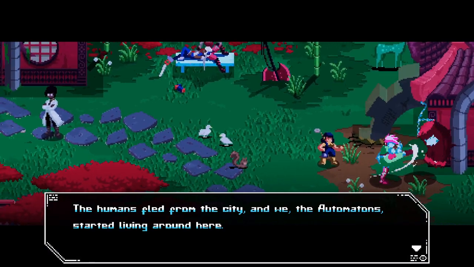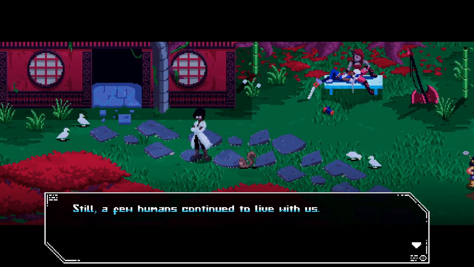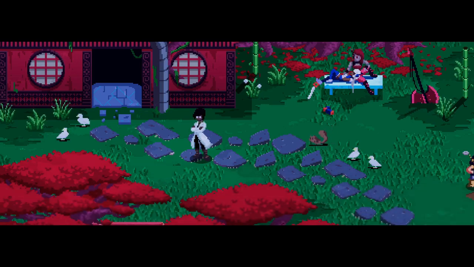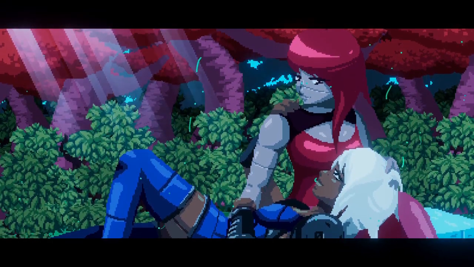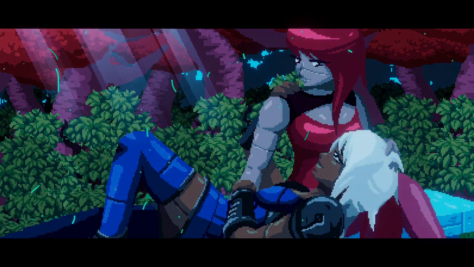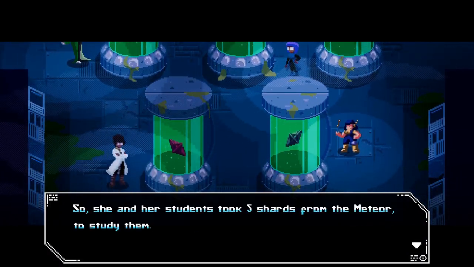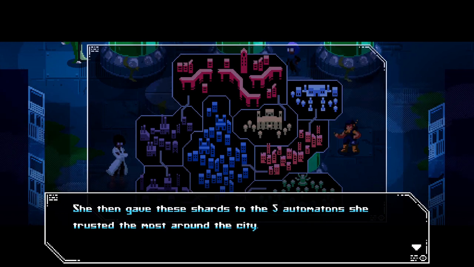The humans fled from the city, and we, the automatons, started living around here. Still, a few humans continued to live with us. One of them was Dr. Zephyrina. She fought alongside the automatons and even created some of us. Not every automaton trusted her, but we did. And we were happy for a while. However, the doctor feared that the humans could come back for the power of the meteor. So she and her students took 5 shards of the meteor to study them. She then gave these shards to the 5 automatons she trusted the most around the city.